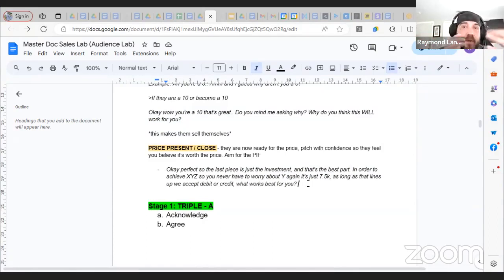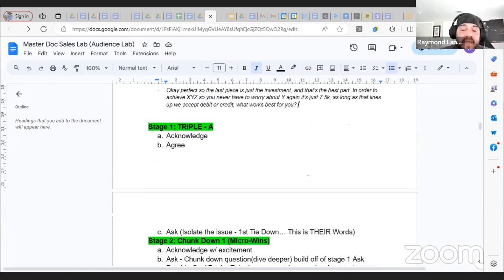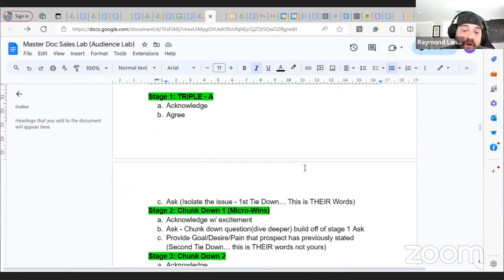If they don't start going into their credit payment information or saying, give me a second, let me grab my card, what have you, they're going to hit you with an objection. Well, Ray, that all does sound good, but I need to think about it. I need to ask my spouse. I need to check my finances, whatever it is. So then down here, we have this called the AAA Overcoming Objection Framework, where it's always this on rinse and repeat. We want to acknowledge what they said, agree, and then ask a question deeper.